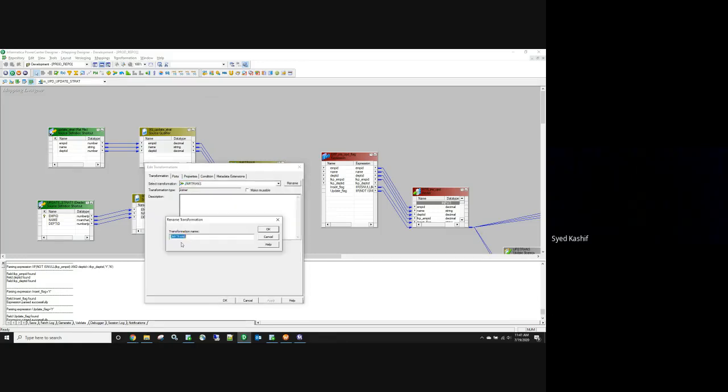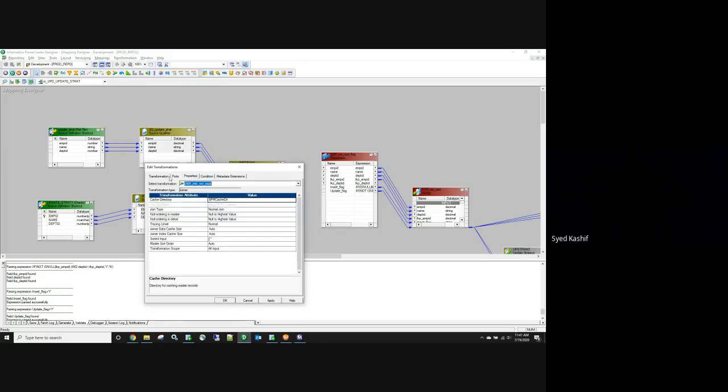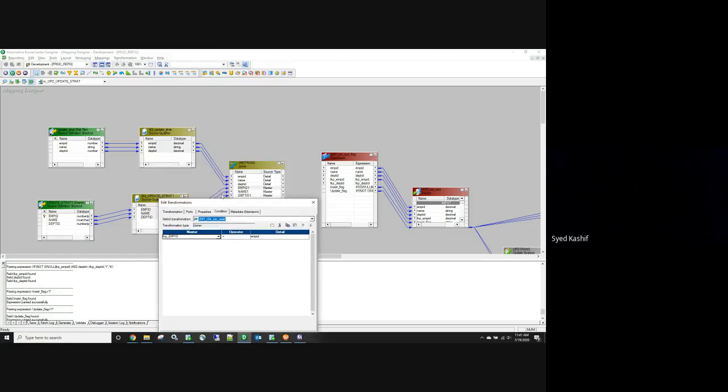Rename this to check record exist, and this one has to be left join. So I want everything from flat file and only matching records from table, right?